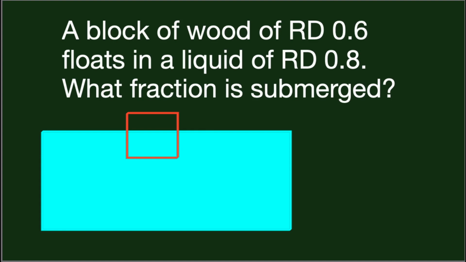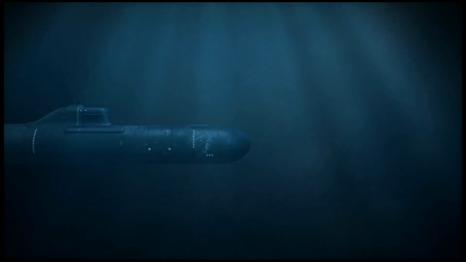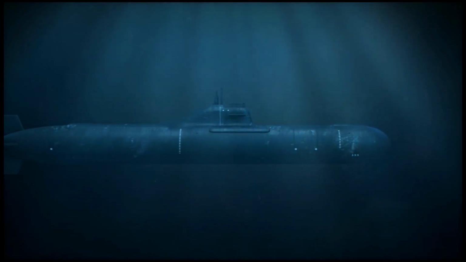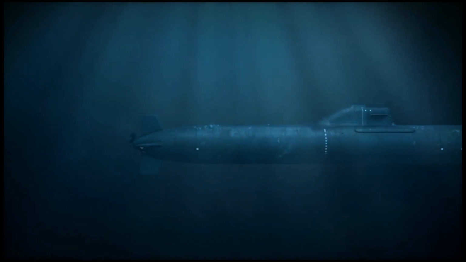Now before I start doing this problem, note something important. If the density of the object is less than the density of the liquid, it will float, partially submerged. If the density of the object is more than the density of the liquid, it will sink. If the density of the object is exactly the same as the density of the liquid, it will float fully submerged. It can float anywhere inside, fully submerged. Like the submarine, which is neither rising up nor sinking, its vertical acceleration is 0 and it is fully submerged. So, the average density of this submarine is equal to the density of the surrounding water.